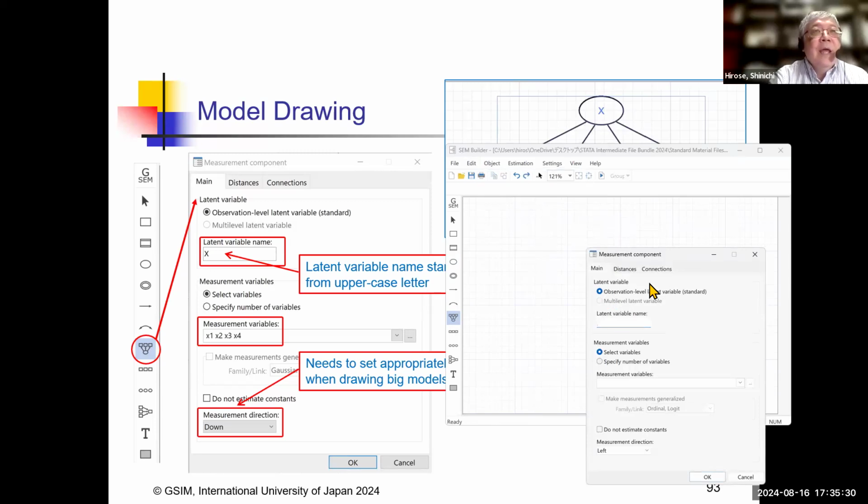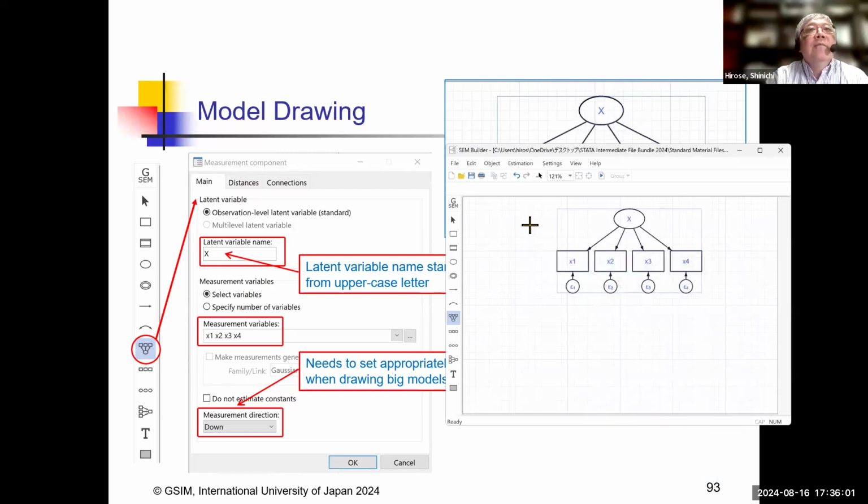I will name the latent variable as x, and I will choose x1, x2, x3, and x4. And after that, I'd like to place the observed variable under the latent variable x. And click OK.